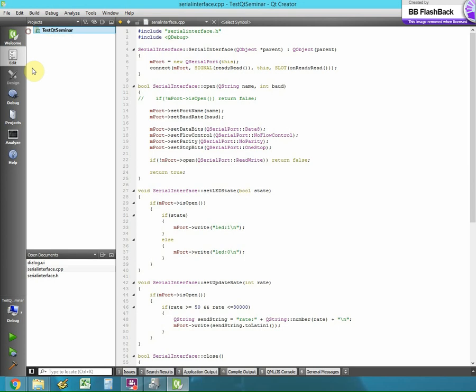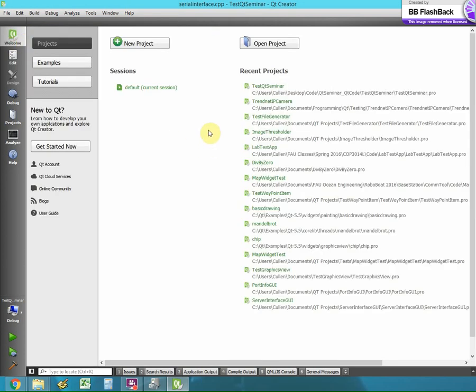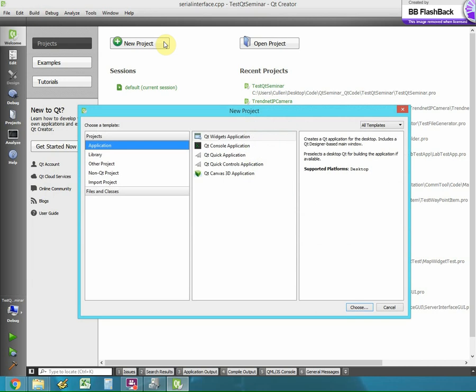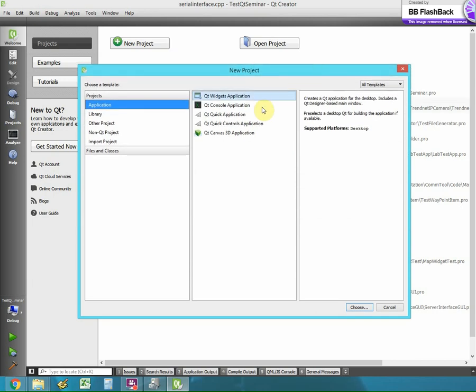I'll leave this open. Alright, so if any of you are following along, go back to the welcome page here in Qt Creator after you have it open, and we're going to hit new project. You can do a console application, and a GUI application, which is what we're talking about today. But you can also make console applications.